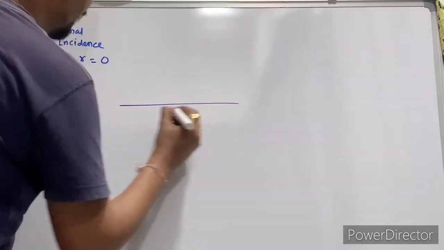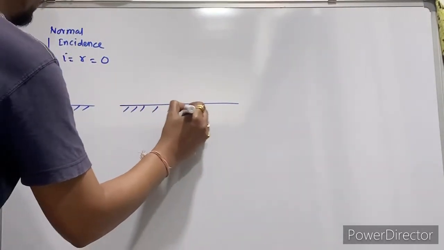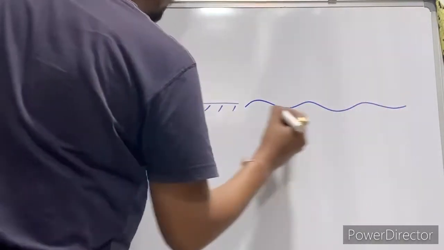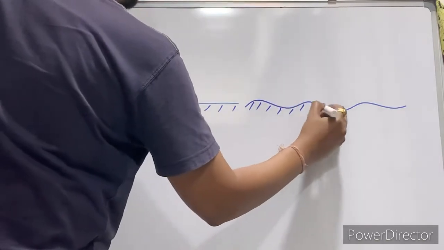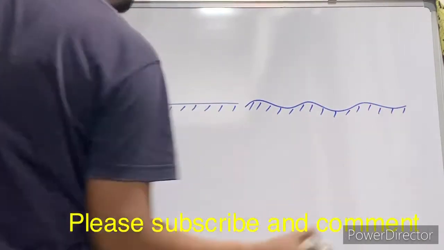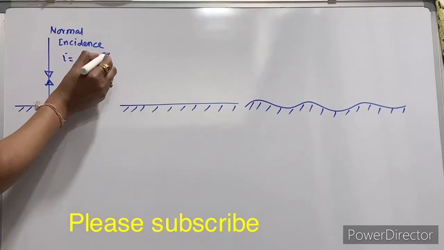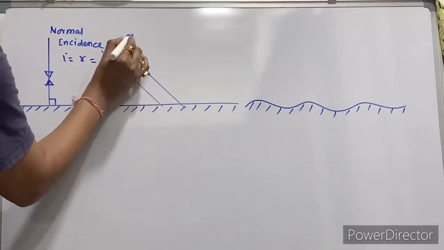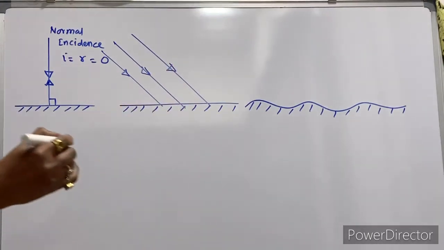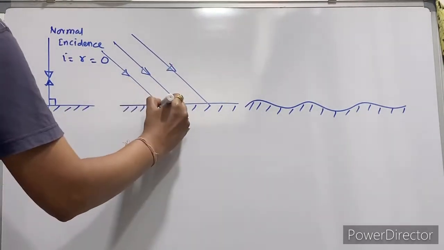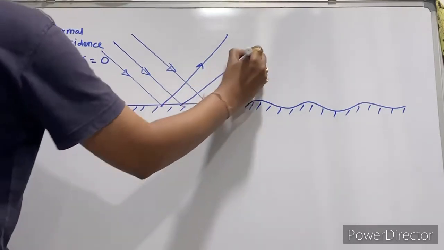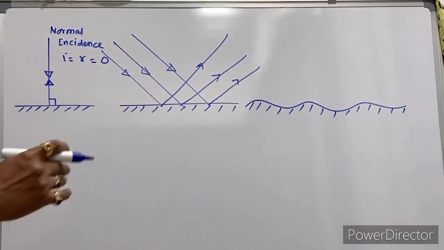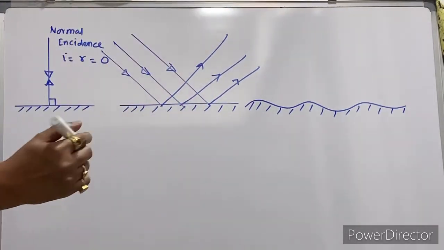Okay. Now there are two types of reflection. One is regular reflection. This is my regular plane mirror. And the second is irregular reflection. This is again a mirror but not plane, it is a curved mirror. Suppose these are my incident rays, first, second and third. These rays get reflected back over here, first, second and third reflected rays. So over here the image formed will be of the same intensity.